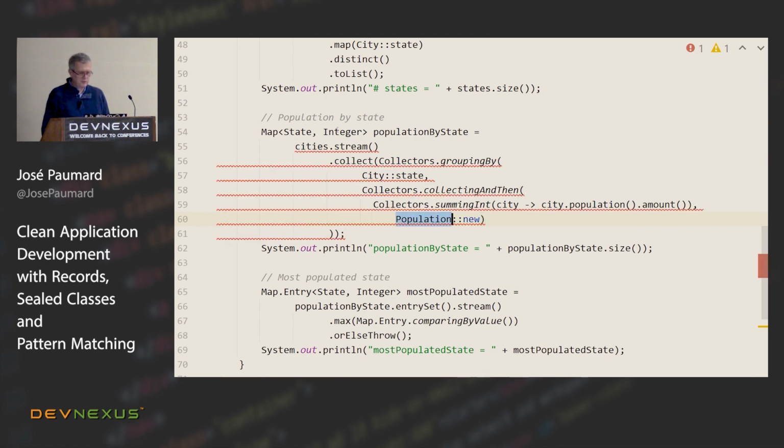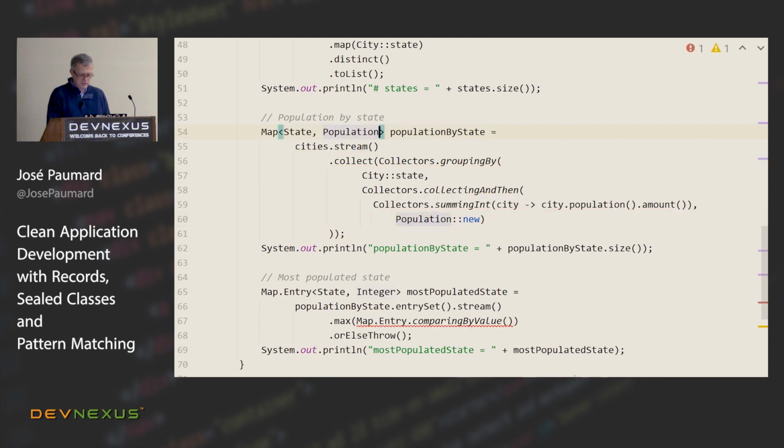Is not happy because this is now a population object. Okay. This collecting and then stuff, technically it's not used, but when you are joining a string of characters, what you are joining is not a string of characters, you're just appending them in a string builder, and at the end of the day, you need to call the toString method of the string builder. This is the exact same kind of pattern that we're using there.